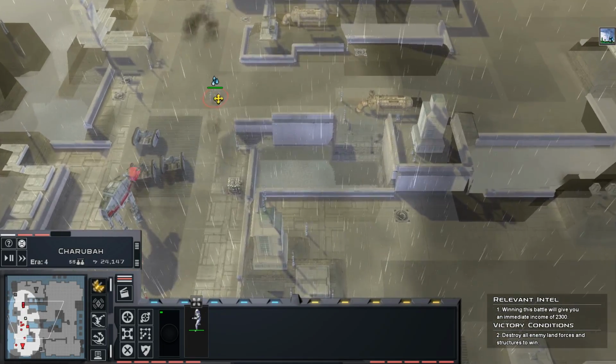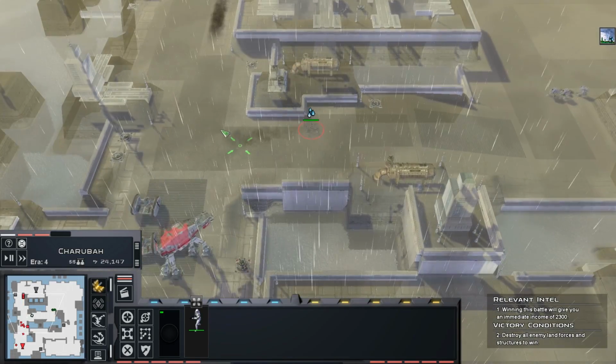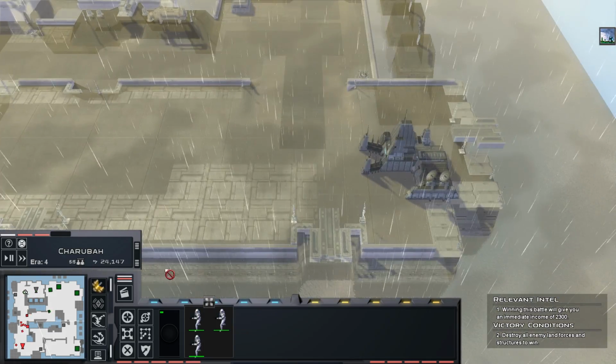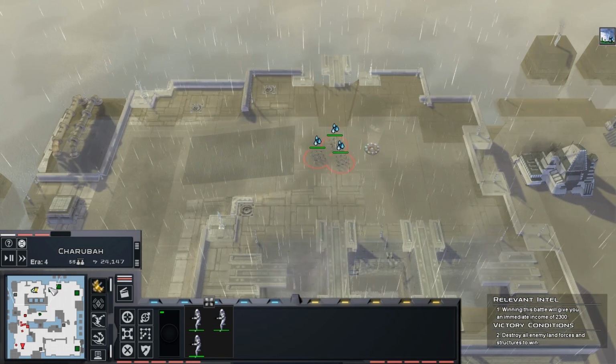That one's probably accessible. Let's go for it. They're in this direction. Okay, so this is another economic planet. Is this their capital? It is. Ooh, their capital is Charuba.